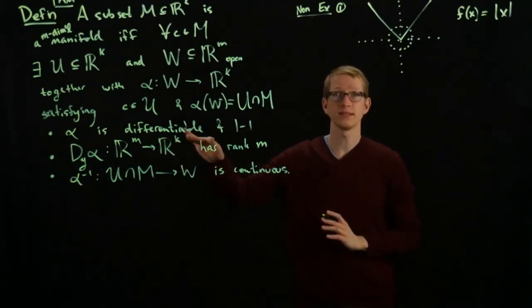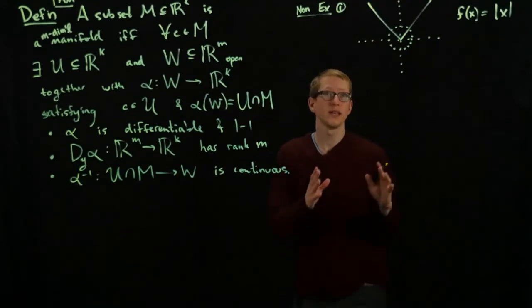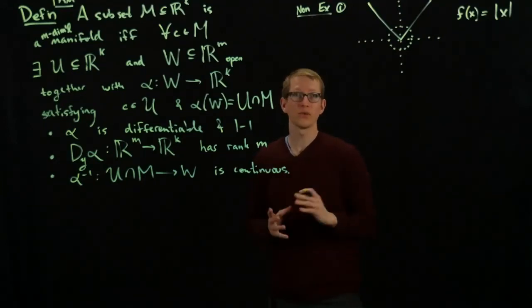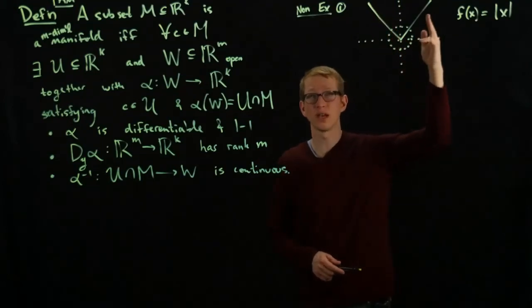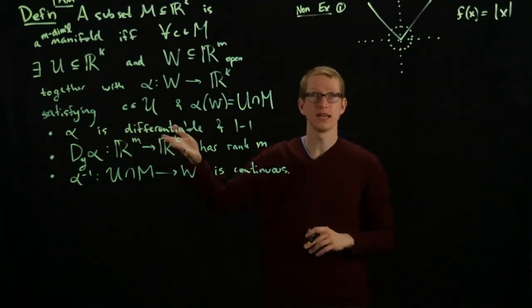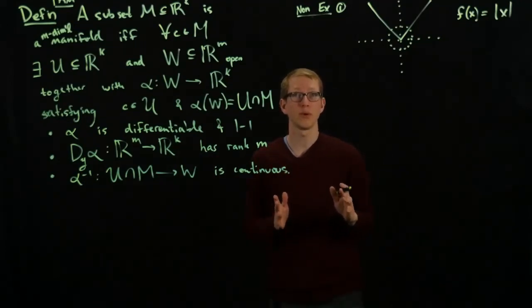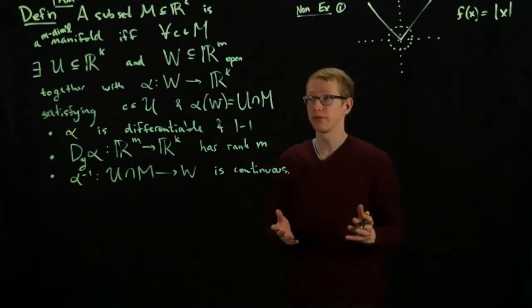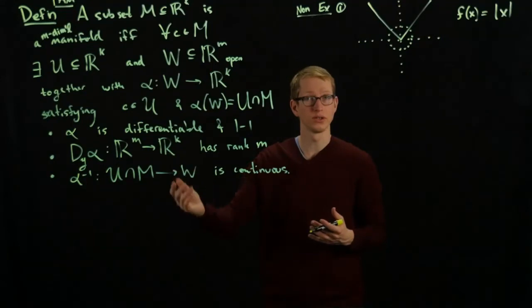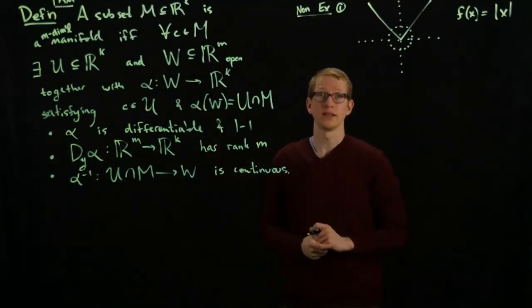Well, first of all, we know where the issue could possibly be. The potential issue is exactly at the point (0,0). That's where we see there's sort of a cusp at that point. If we were to take our alpha to be this f, we see a problem immediately. And the first problem we see is that this alpha is not differentiable at (0,0). And furthermore, as a result, its rank isn't even defined. So this is just a terrible situation where almost no conditions hold.